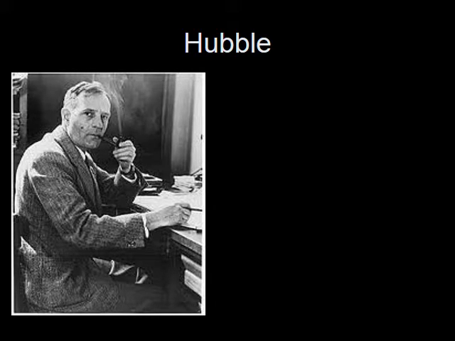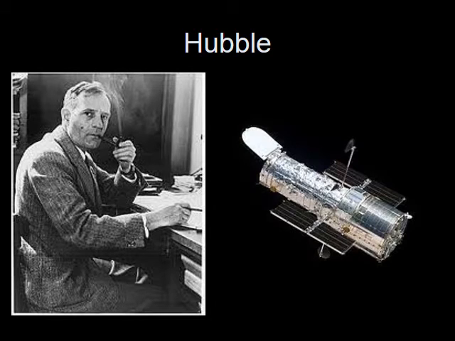Okay, so now we get into sort of a more modern period in astronomy, and this guy is Edwin Hubble. And Edwin Hubble really kind of changed the way we think about the universe around us. So Edwin Hubble, this is the Hubble telescope, which was named after him. We'll talk more about this in class, but the Hubble telescope has been a very useful instrument in astronomy. It's one of the best telescopes that we have out there, and it was named after Edwin Hubble.